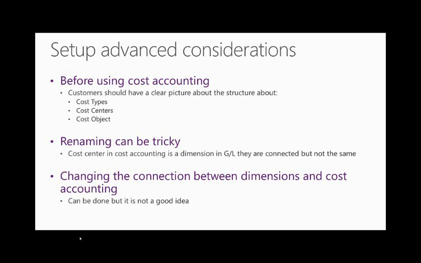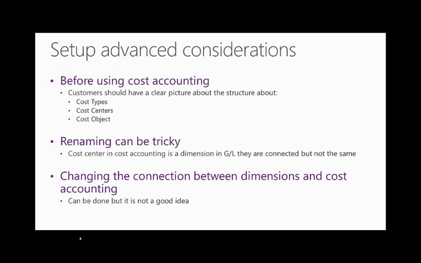That means that the cost center ADM, for example, is linked to the dimension department ADM. And if you rename the dimension value, then you have no problem as long as you have set up the alignment to prompt automatically so that the cost center will be changed as well. But if you just rename the cost center or the cost object, you break the link to your GL account dimensions. So that is one important thing that you should consider when renaming cost centers or cost objects.